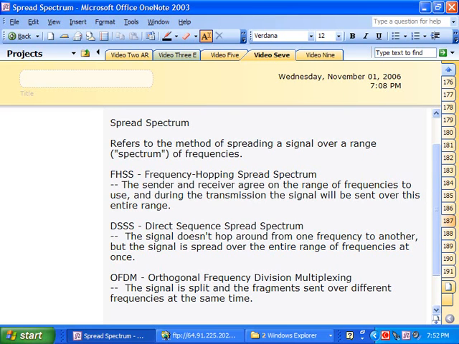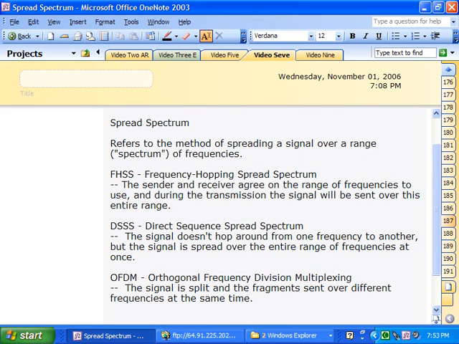Now, in contrast, DSSS, the direct sequence spread spectrum, the signal is not going to hop around from one frequency to another. And that's the key here. You don't want to just memorize the acronyms. Memorize what the names of these things are because they really tell you how they operate. Frequency hopping, FHSS, is going to go from one frequency to another during the transmission. Well, direct sequence is not going to hop around from one frequency to another. It's going to spread the signal over the entire range of frequencies at one time. So it's a direct transmission. It's going out at one time. It's going to use the entire range of frequencies.